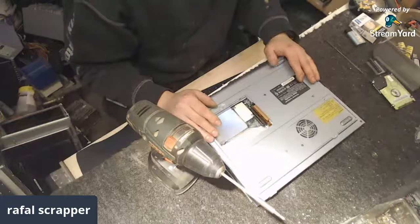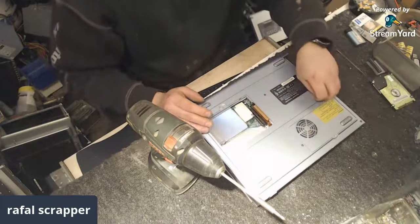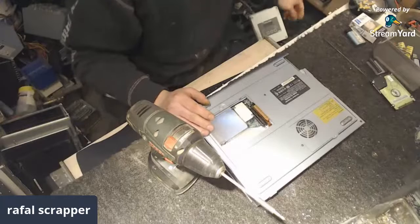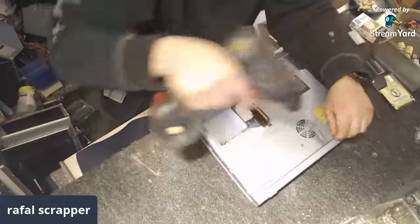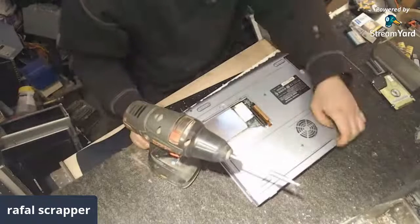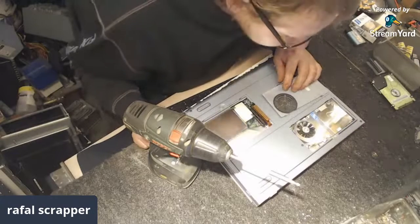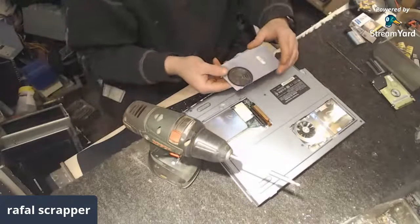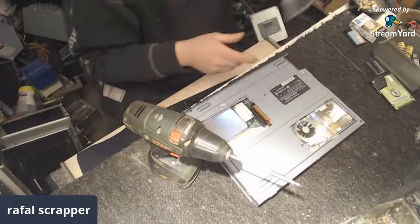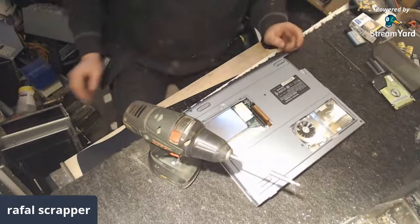No, I cannot do that, Mike. I cannot just throw them into the shred. I got too many of them and I need to play with them. Okay, this is the cover for our CPU, so it's covered with the heatsink system. Anyway, just plastic. And yeah, crafting with furry.